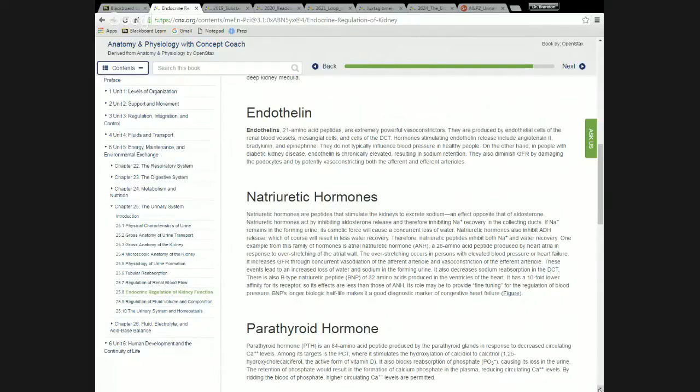Parathyroid hormone is released from the parathyroid gland in response to low calcium levels. Okay. And you should be aware of this already because back in AMP1, when you're learning about the bones and the fact that they store calcium, PTH is the hormone that causes bones to release calcium back into the blood. And calcitonin causes bones to store calcium.